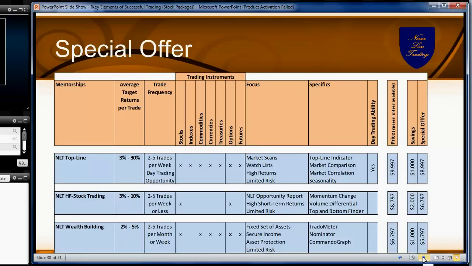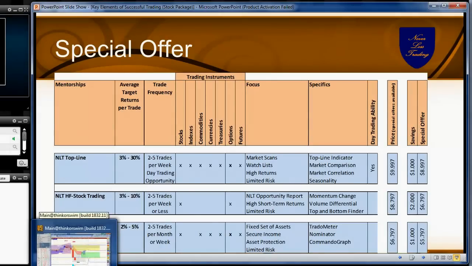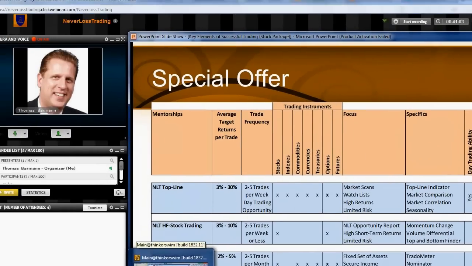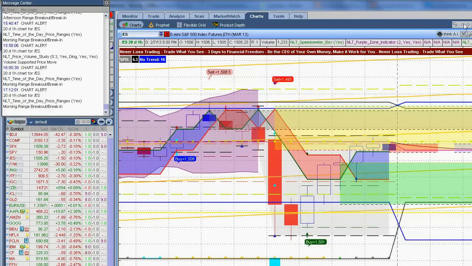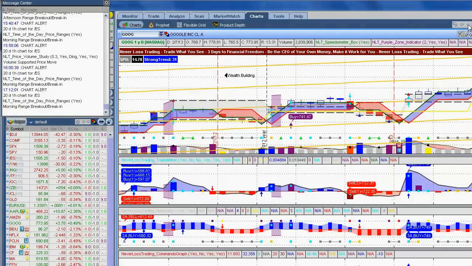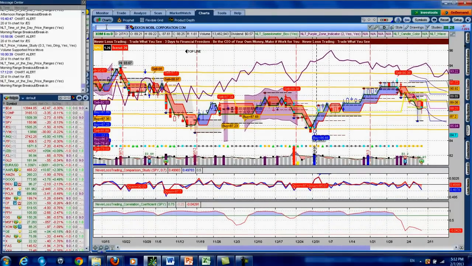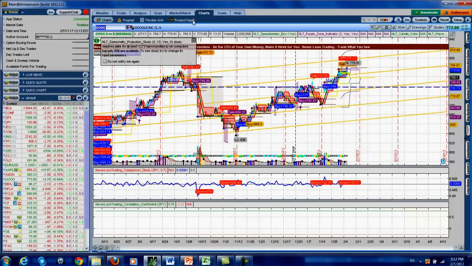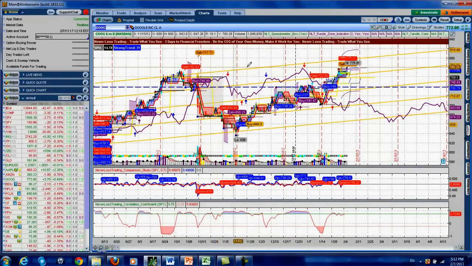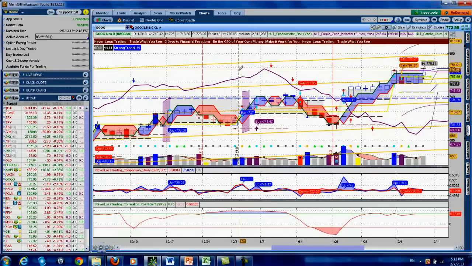And I'll do some screen sharing with you, and we'll look at a couple of opportunities of how the system runs through the day. So let's, for example, go into Google. So that's the top line program. Here on that top line program, I looked at that day, and what did it say to me? On 114, short Google into earnings, historic movement, short into earnings.